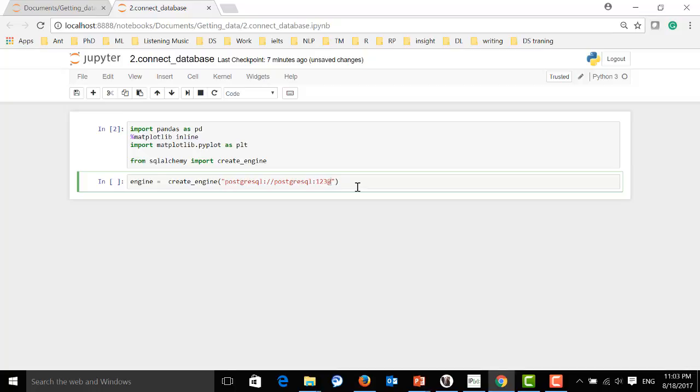My database address is localhost, and the port is just the default port, which is 5432, and then the database is postgres.